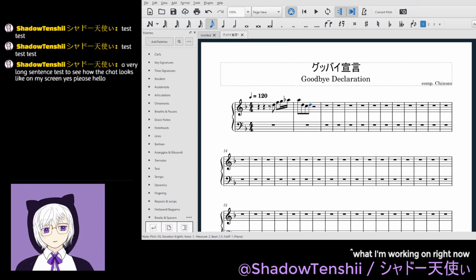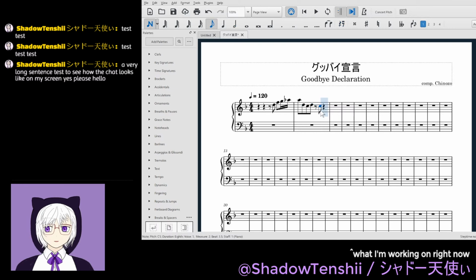There's a bit of syncopation here, right? Oh my gosh, this is more difficult than I anticipated. I'm gonna skip over the intro part and get to the actual part first.